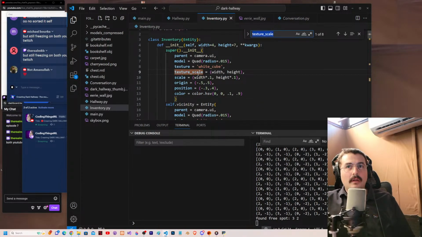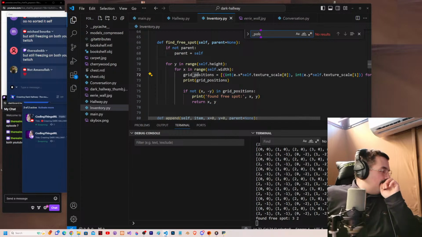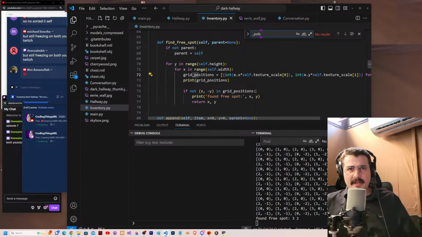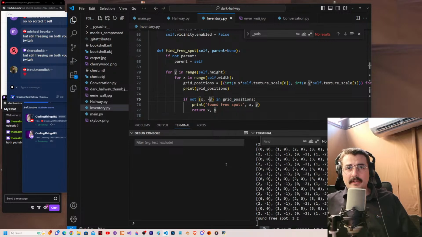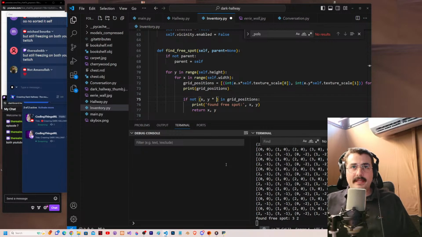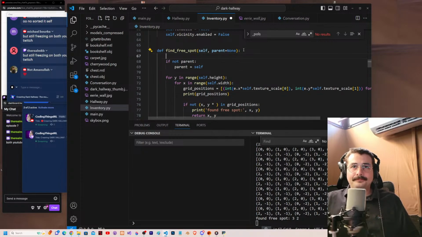So in our find free spot function right here, this is going to be deterministic. We need to multiply by, let's say, is inventory.